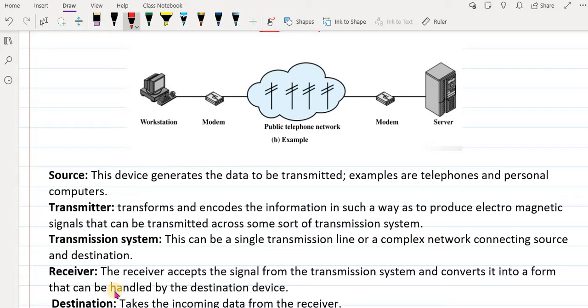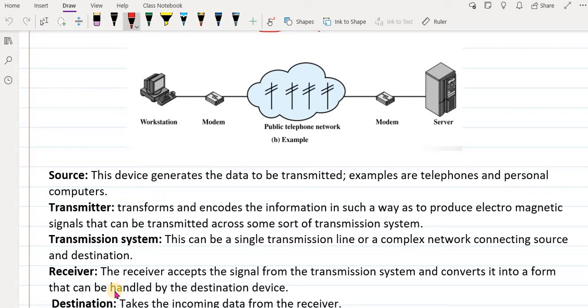Transmission system. This can be a single transmission line or a complex network connecting source and destination. So either it can be a single telephone cable or optical fiber cable, or it can be a whole network of, let's say, wireless data transmission systems, or maybe a wired local area network. Then you have the receiver.